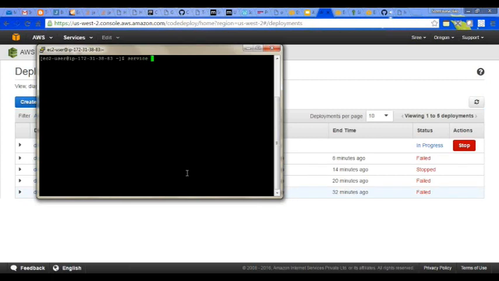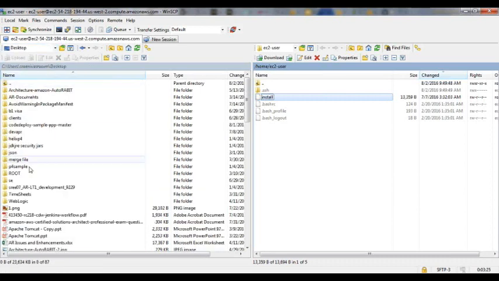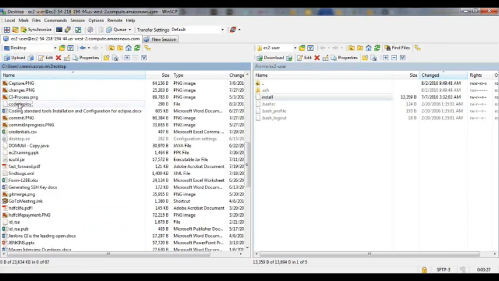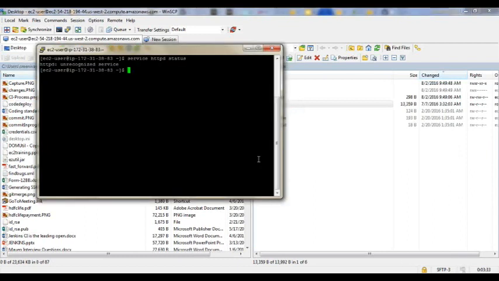Service HTTP status, unrecognized service. chmod plus x CodeDeploy.